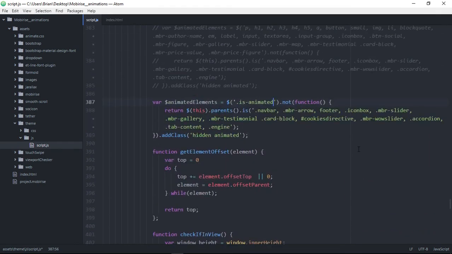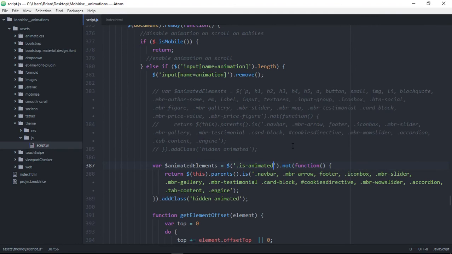and then you can decide what to do and where to do it and how to do it. If you want to have different animations for different elements, then you're going to need to leave this commented out. Don't do any of this part.